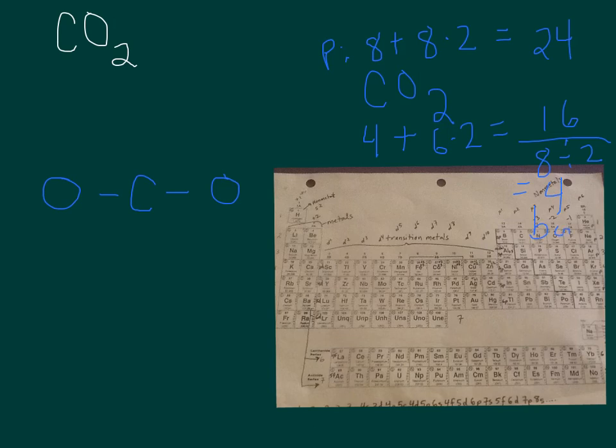4 bonds? Are you kidding me? This one has multiple bonds in it. So we could do a 2 on each side. We could also do a 3 on one side and a 1 on the other side, or we could do 3 on this side and 1 bond on that side. And again, we have to get all of our dots or lines to add up to 16. So in this first one, we have 2, 4, 6, 8. I'm guessing we need 10, 12.